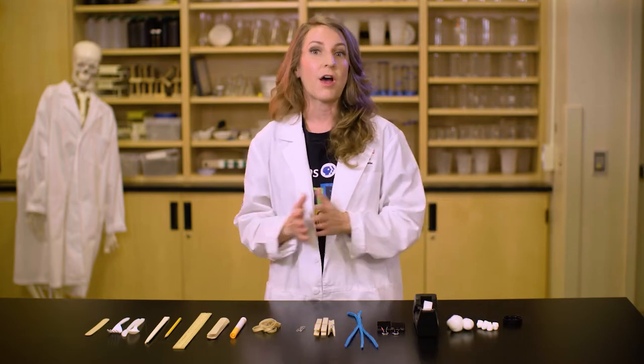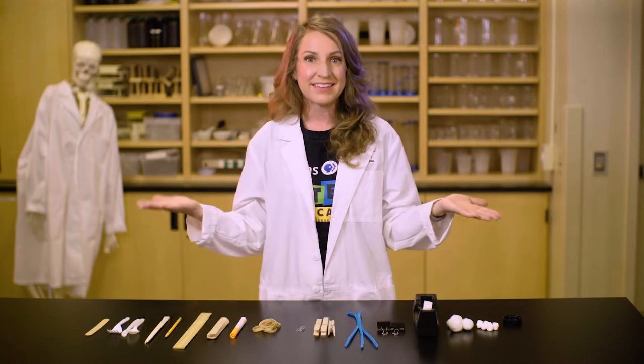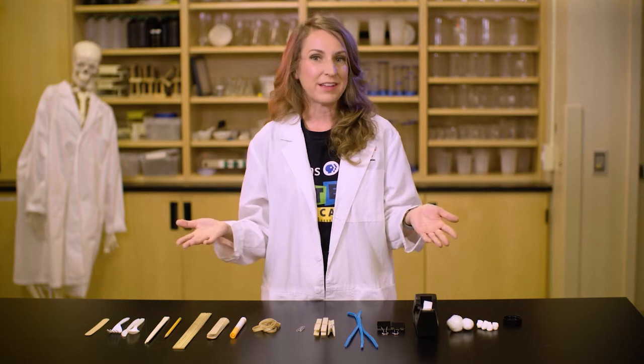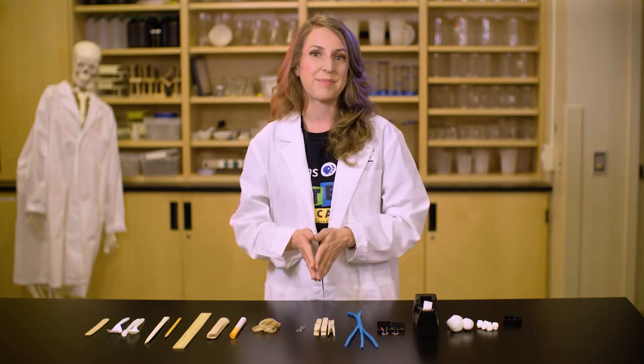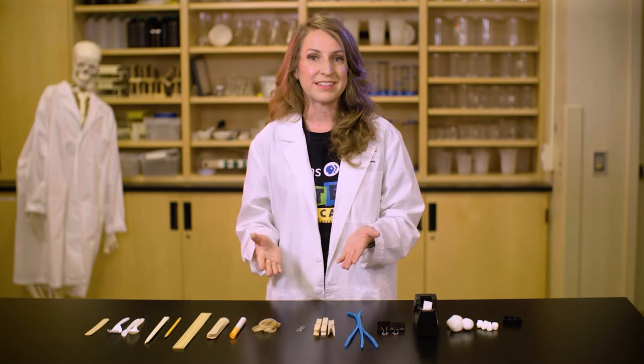After you have identified all the materials you want to use, sketch a plan of your design. The next step is to create a catapult. Take your time and test the pieces as you go — testing your design as you go is a good way to save time and fix mistakes. After you've created your catapult, launch your object and see what happens. Does it travel as far as you hoped? Maybe you can adjust the position of your fulcrum to launch it even farther. If your catapult didn't work, think about what you can do to improve your design and test it again.